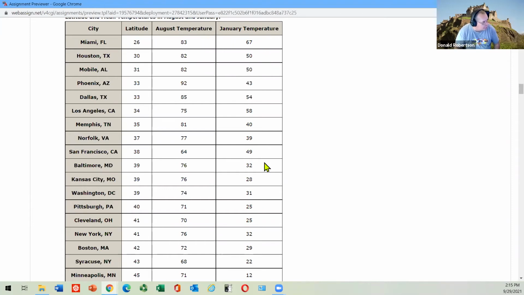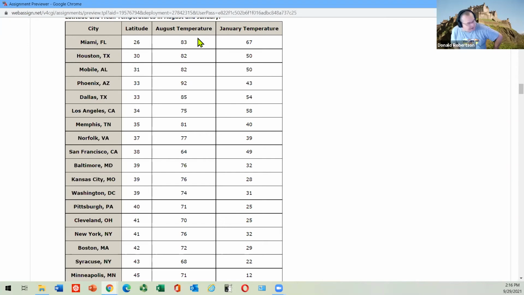Here is a whole load of data, the kind of data that you get from scatter plots. Problem with this data is I don't care about the city, that's just information that they're telling me. But I'm interested in latitude, August temperature or January temperature. But to do a scatter plot, I can only have two axes, right? I don't want to do three-dimensional, that hurts my brain. So I want you to pretend that January temperatures aren't there. So it's the latitude against August temperature.